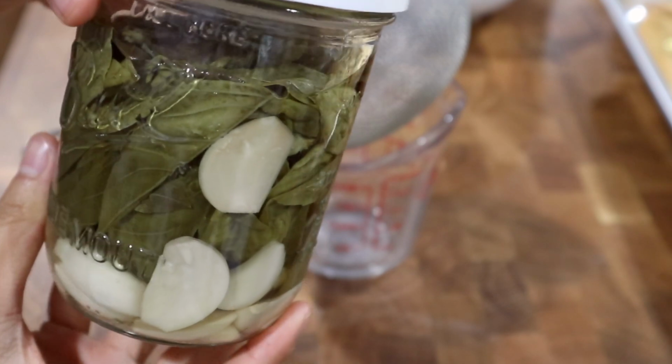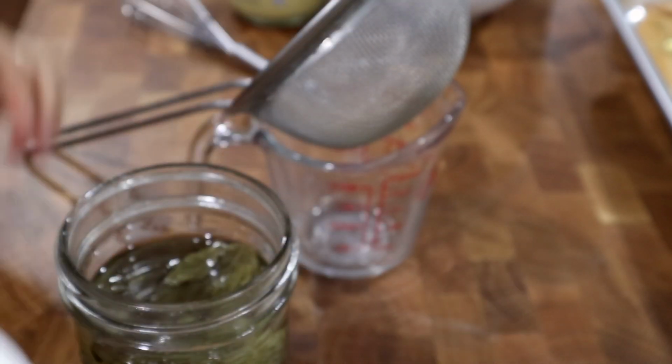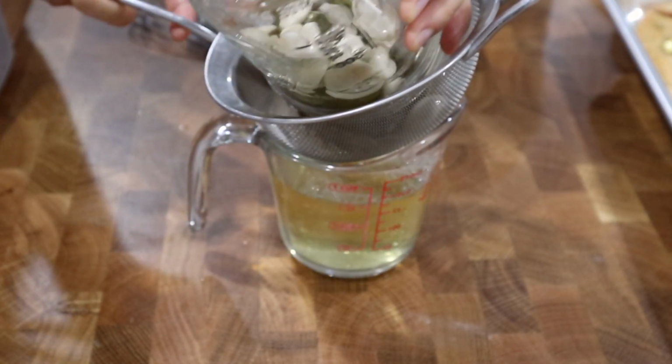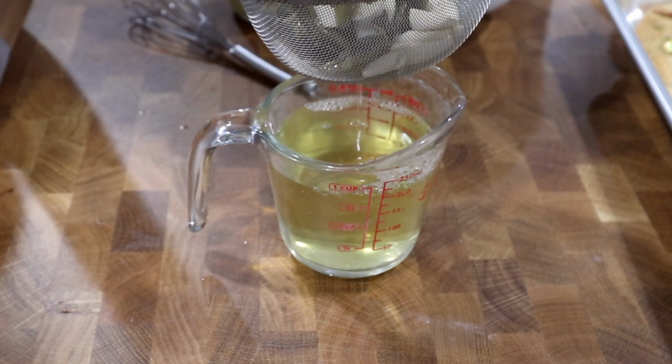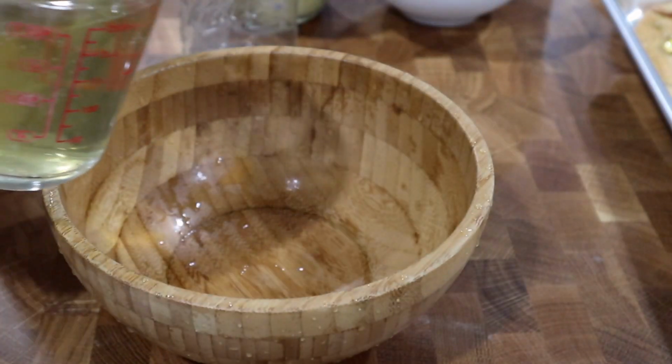I'm starting off by making a quick salad dressing, and I have this infused vinegar that I have made. I infused white wine vinegar with garlic and fresh basil, and that's been sitting for about a month, and it's time to strain all of those solids out, so I'm just taking the time to do that now because they've had plenty of time to infuse the vinegar.